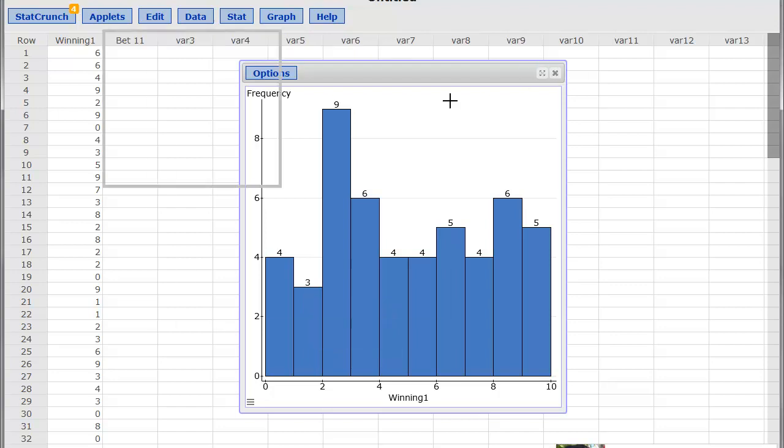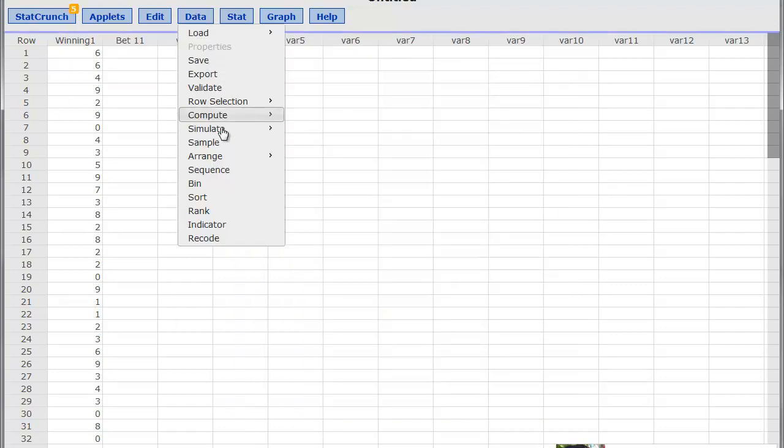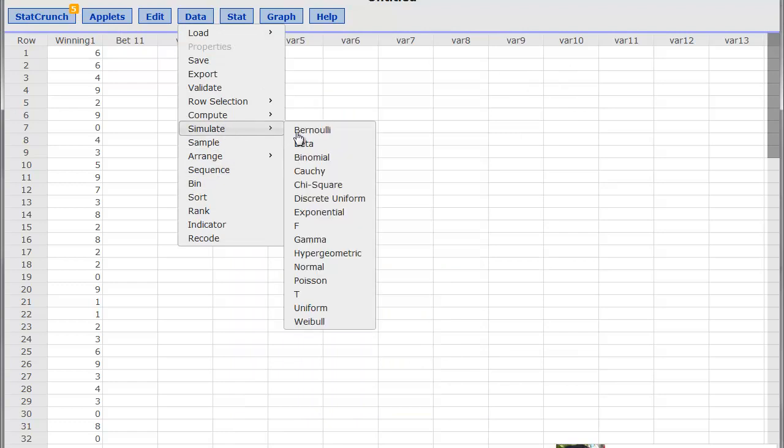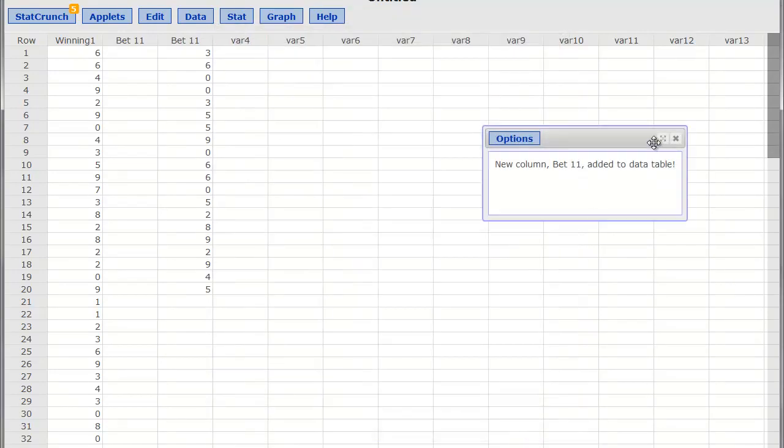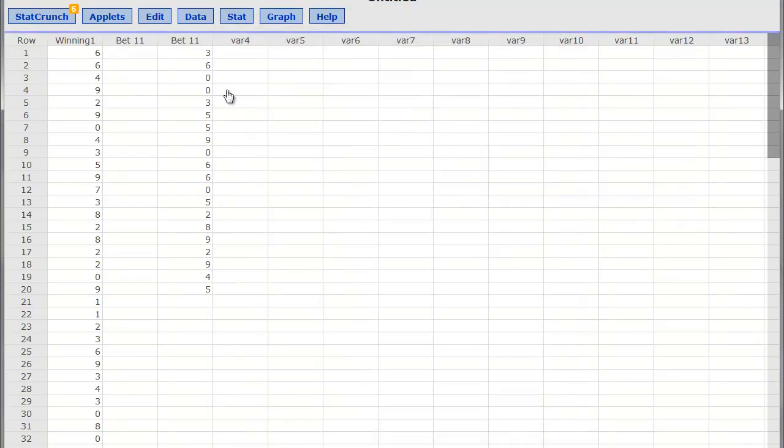So now, instead of doing it once, I'm going to simulate my discrete uniform, and I'm going to bet it 20 times, okay? And hopefully I will win more than twice, all right? So, why do I want to win more than twice?